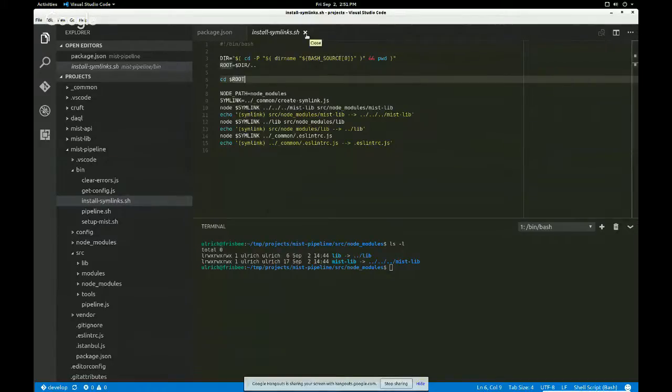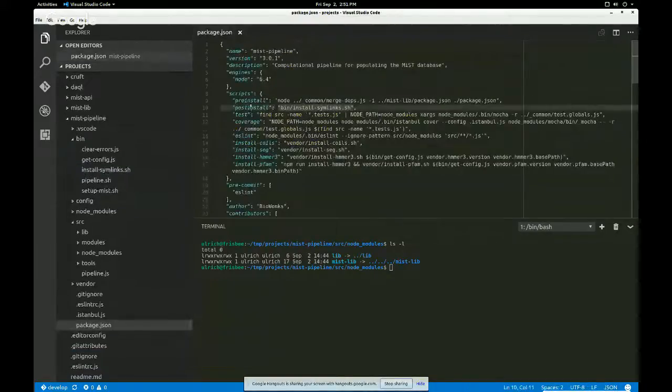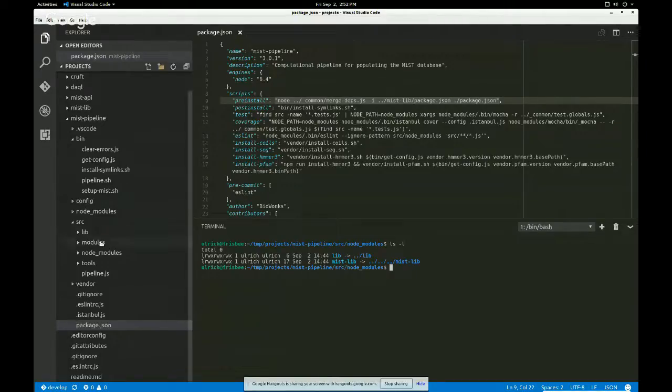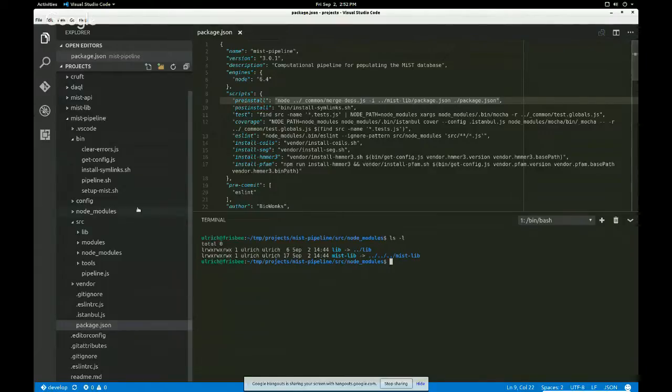If you wanted to see how that's happening, it's the post-install script. Anyway, now we have these accessible to our project very easily. Just to make sure that flow makes sense, right? Yeah. Cool.